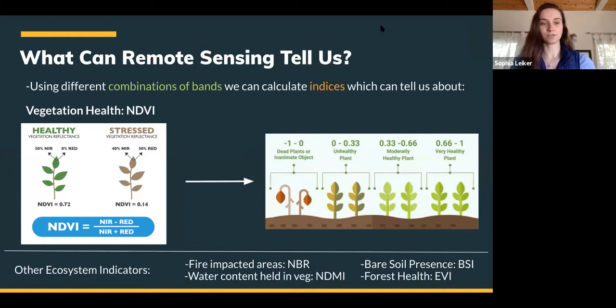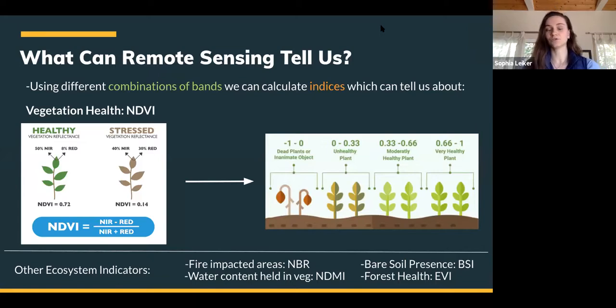On the left, you can see that healthy vegetation, when you look at the reflectance of the different bands, reflects about 50% of the near infrared band but only about 8% of the red band. On the right, a more stressed piece of vegetation or an unhealthy plant reflects about 40% of the near infrared band and 30% of the red band.